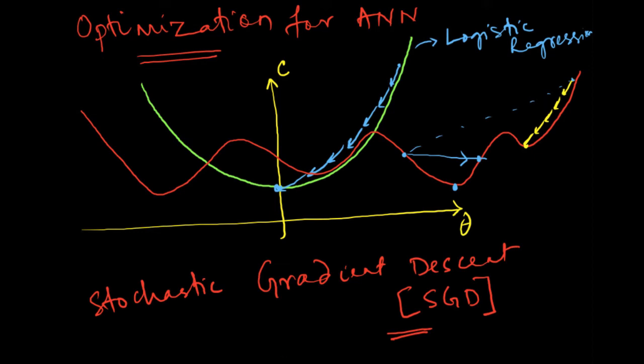Now, as I mentioned, it is possible that when you take a smaller data set, then instead of following this curve, you may actually jump around. The other thing that is also possible is that, when you take a smaller subset of your data set to do your gradient descent, you may just move, let's say, a smaller distance from here to just here, and that is even smaller than what may happen when you take the entire data set into account.